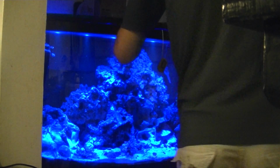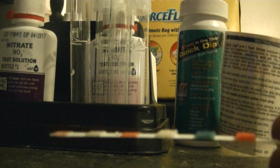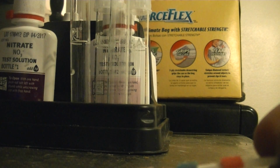So here's the test strip. I'm going to go ahead, turn my camera. There you can see my tank. I'm just going to go dip this. How this works is you wait about 15 seconds with it flat, you put it in there for about a second, take it out, hold it flat, and then you wait about 15 to 30 seconds, and then you test the nitrate versus the little color key they got here.